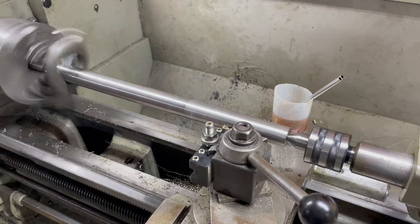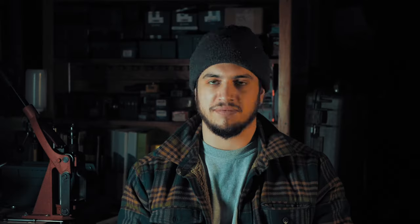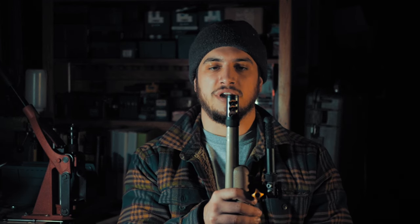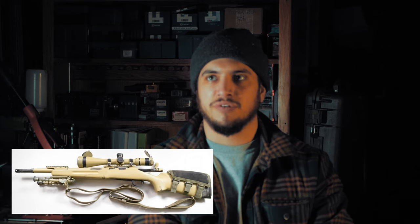What we had was a straight taper .308 barrel at 16.5 inches. I did the profiling on it as a way to learn how to do it — there's tons of articles online. I went to RifleShooter.com, which happens to be my gunsmith, and did it in an XM3 taper but at 16.5 inches instead of 18.5 inches. So it's going to be a little fatter at the muzzle, which is good because it matches up perfectly to this Hellfire brake here. The XM3 is a DARPA-made short urban sniper rifle — only about 30 of them were made for the Marine Corps. They don't even use them anymore, but it's kind of a niche thing in the clone groups. I thought the taper was perfect for this, and it ended up being perfect.